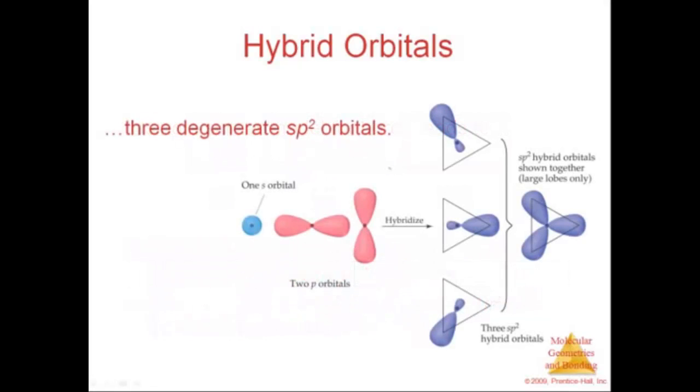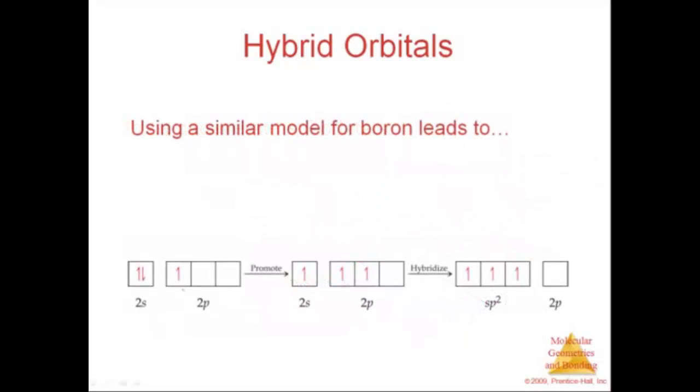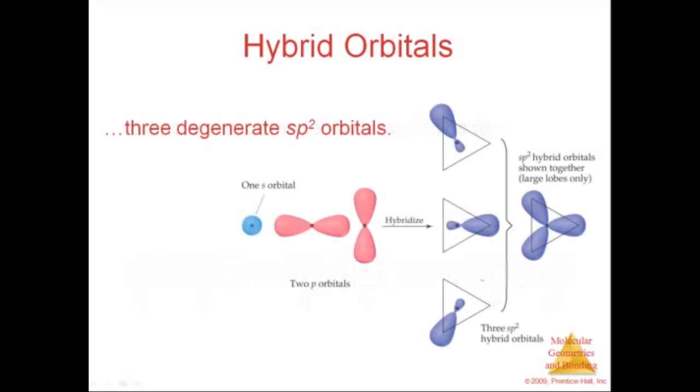Now boron, which has three valence electrons, I can do a similar kind of thing, right? I have one p electron for bonding, but I can promote this s electron to be a p. Now I have three potential bonds, and rather than calling them s and p, because in fact they're all the same, they're sp2 hybridized orbitals, three places where they can bond. Three valence electrons is going to form three bonds, and I have one s, two p here, so it's 1, 2, 3. It has to add up to 3. So I end up with three sp2 orbitals, and those sp2 orbitals align like this, consistent with a trigonal planar shape.